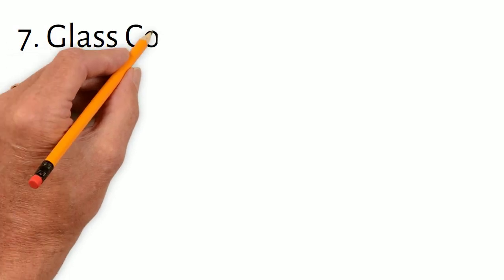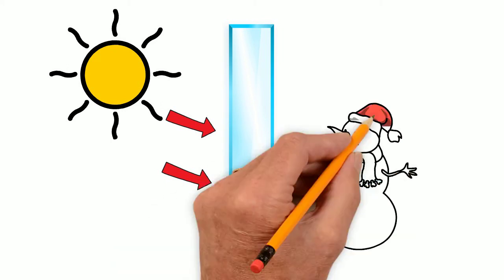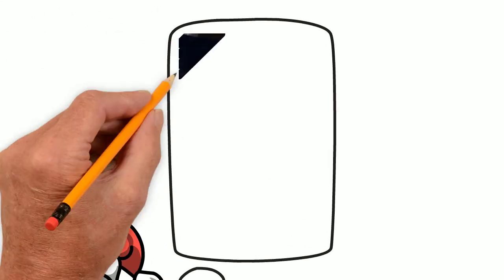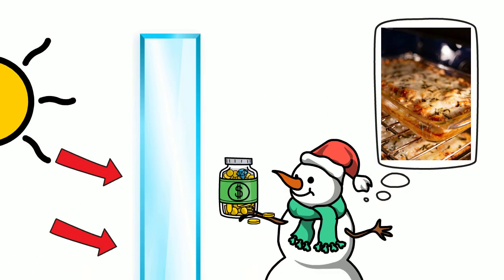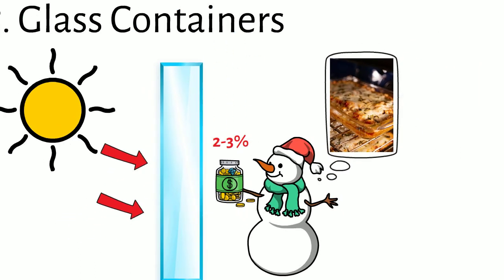7. Glass containers. Containers of glass have the best material properties to insulate the temperature inside. And therefore, they are the most efficient choice to minimize your energy consumption. Choosing glass as material to make your delicious lasagna will contribute to your savings. The exact amount is difficult to quantify without a detailed study. Based on material characteristics, I would estimate approximately between 2 and 3% saving using glass over metal.